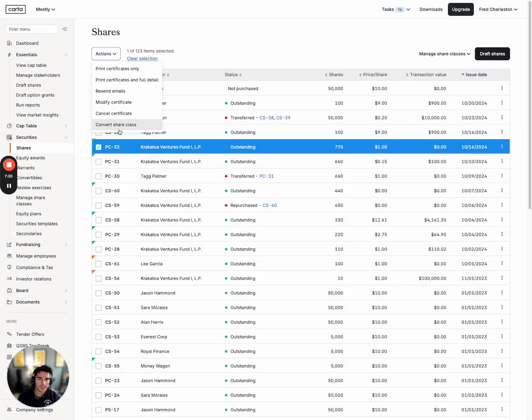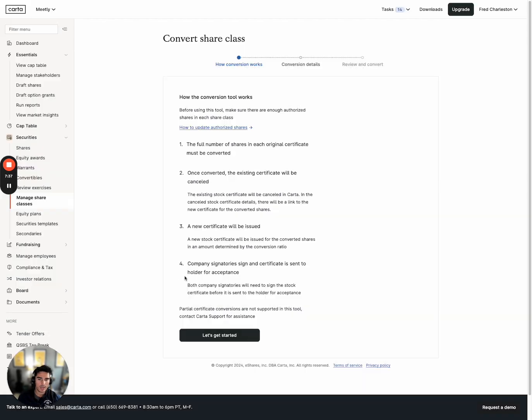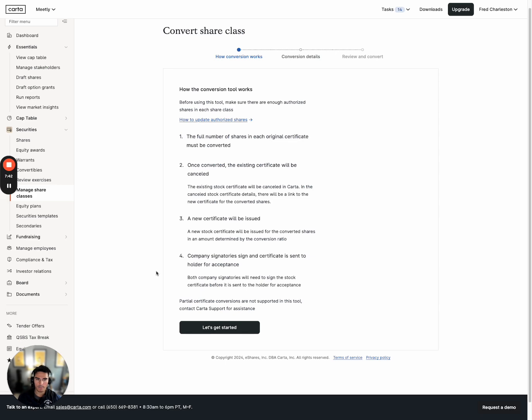And then the other interesting thing here is the convert share class feature. This gives you the ability to convert from maybe a preferred share class to a common share class. Maybe there was some sort of preference on a preferred share class. If some sort of transaction had occurred, the securities may convert to common. Definitely lean on your attorneys to better understand how this works, but it gives you the ability to effectively convert a specific security from a certain share class to a new share class. So maybe preferred to common is what I'm typically seeing.